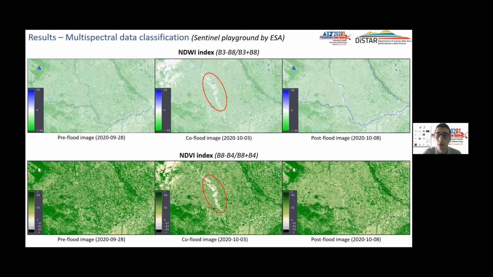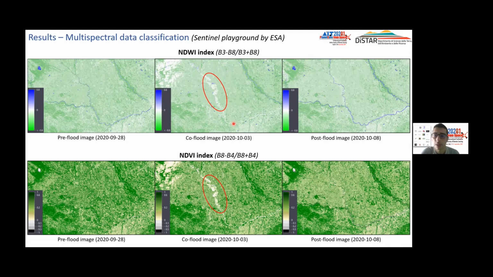Concerning the multispectral data for the co-flood image, the NDWI outcomes show values greater than 0 in that area. However, they are not the typical NDWI values for water bodies, which are about 0.8.